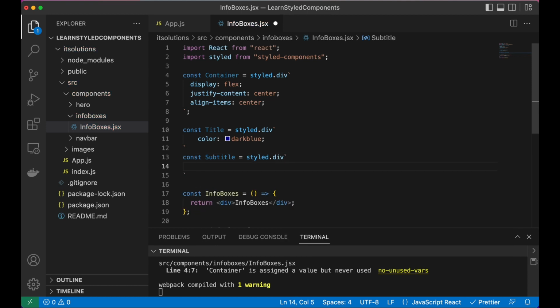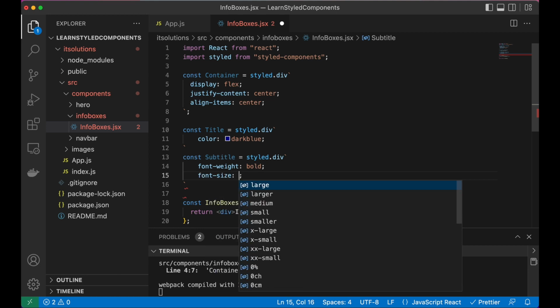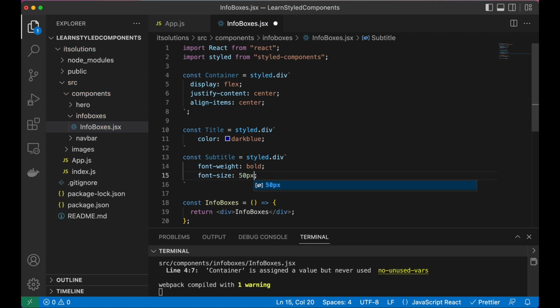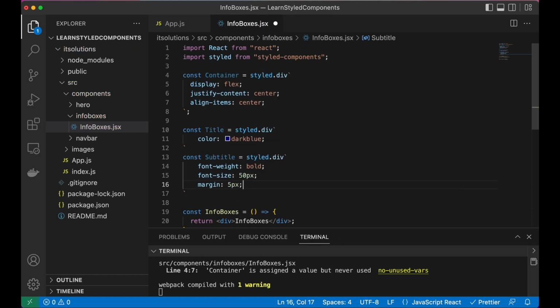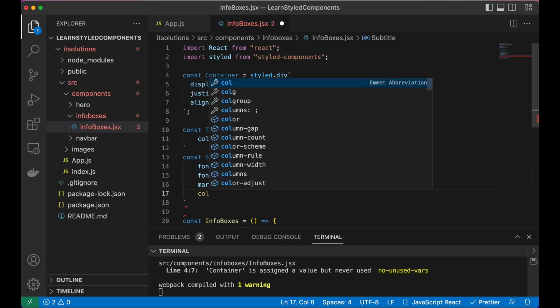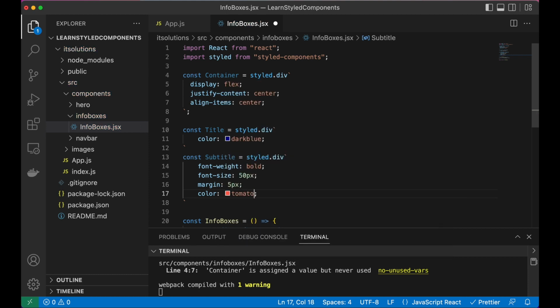So now here I'll say the font weight of this will be bold, and the font size, so it will be big, so I'll say it will be 50 pixel, and also some margin, so the margin of 5 pixel. So, and also I'll say the color of this, also something like tomato, so like that.